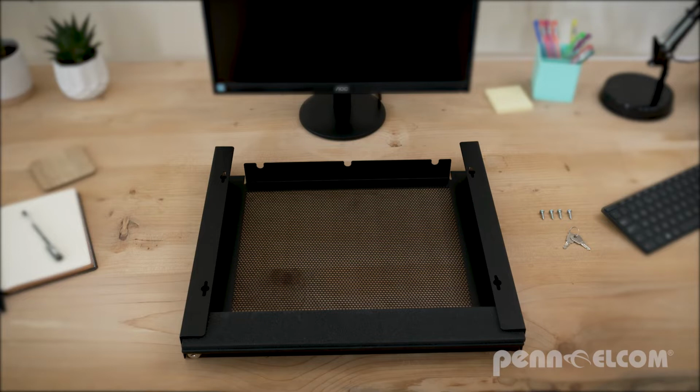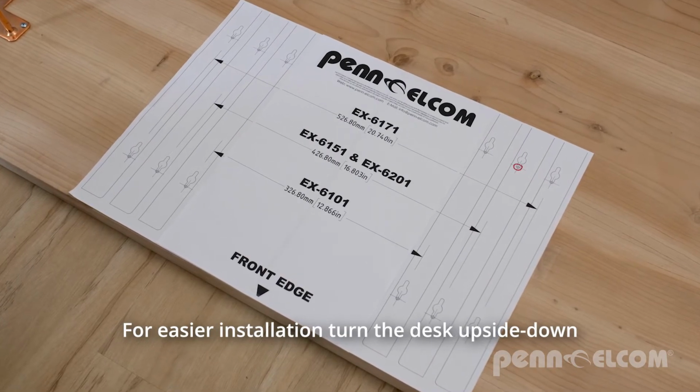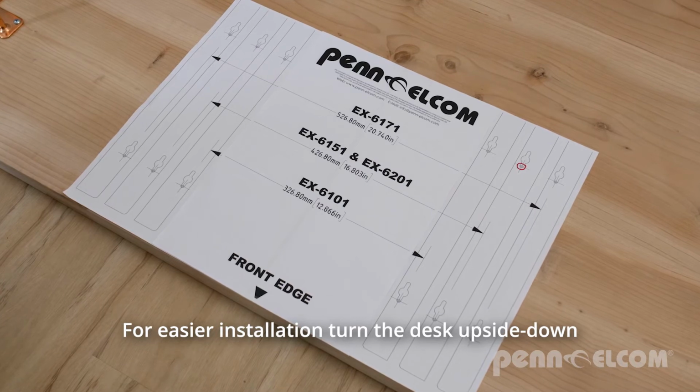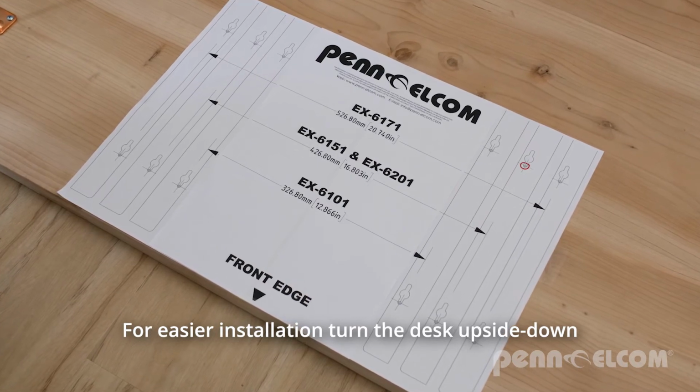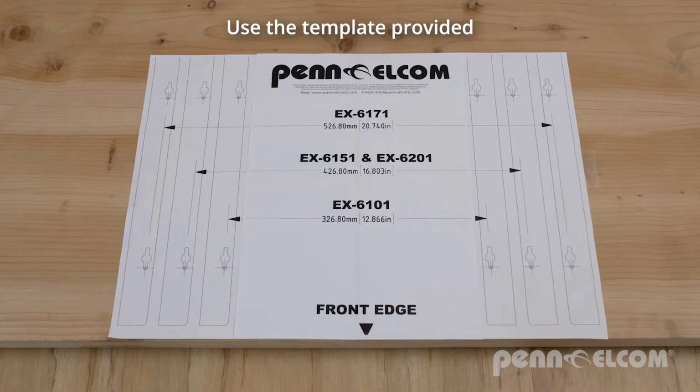Every drawer is supplied with a simple-to-use hardware installation kit, which will fit a wide range of wooden desks. For easy installation, we recommend that you turn your desk upside down to fit the laptop security drawer. If it is not possible to turn your desk over, assembly will be made easier with 2 people to hold and fit the unit.